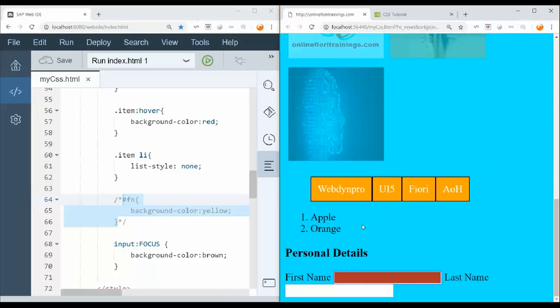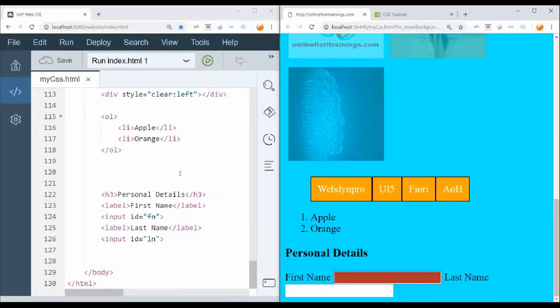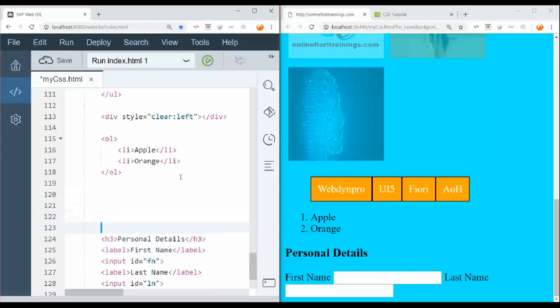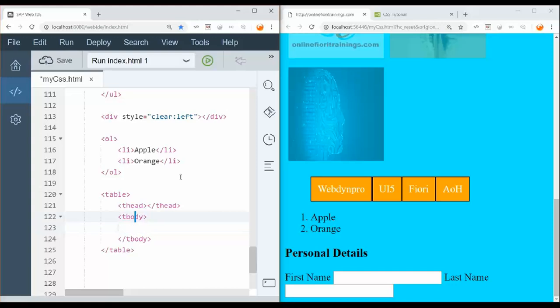In the last session we saw the table control, and you guys were asking, Anubhav, this particular table control doesn't have vertical or horizontal scroll bars. What can we do to achieve that? It's very easy. Let's create a table. We all know how we create a table. A table control has two parts: one is table header and one is table body. We saw that in the last class of HTML.